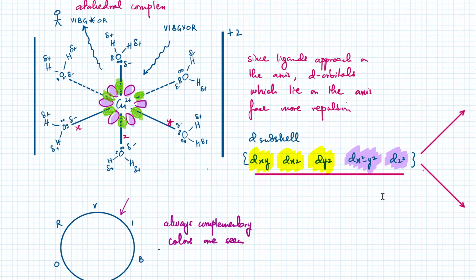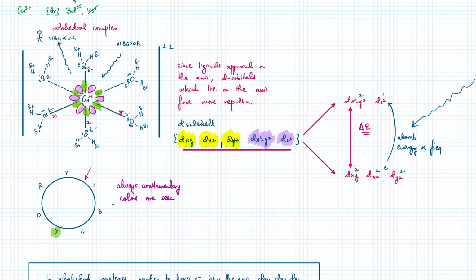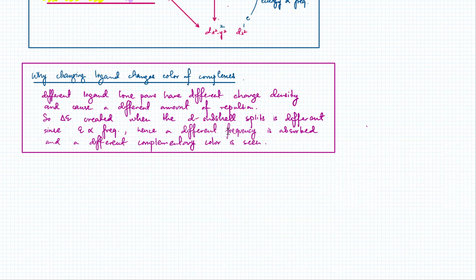Plus it depends on the geometry as well. Because if the geometry of the complex changes, then the whole thing changes. The splitting pattern would also change, right? The way that we discussed over here. If you have Cu(H2O)6 and you become CuCl4 2-, the geometry of the complex changes as well, and in the tetrahedral complex, the splitting is completely different. Is this clear? Yes sir. So I guess that's the last thing.